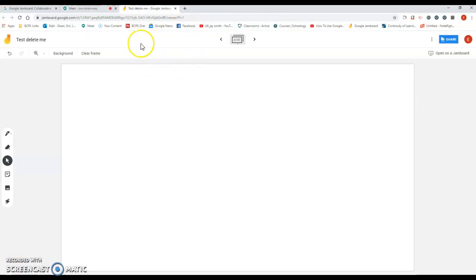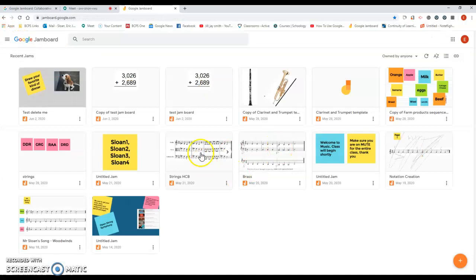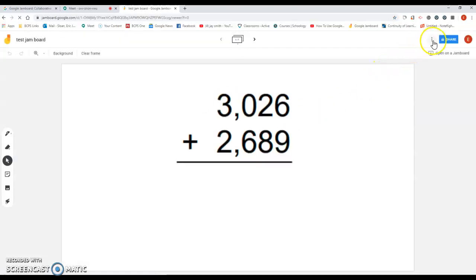And then the other major issue with Jamboard is when you make a beautiful, perfect Jamboard, like I made this one for our PD. If I share this Jamboard out to everybody and everyone works on it, what am I going to do for my next class? What am I going to do if it gets messed up? So it's not here, unfortunately, but when you're in the Jamboard, you can go up to the 3 dots next to the share and you can make a copy.